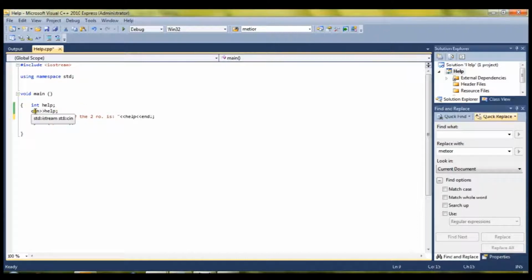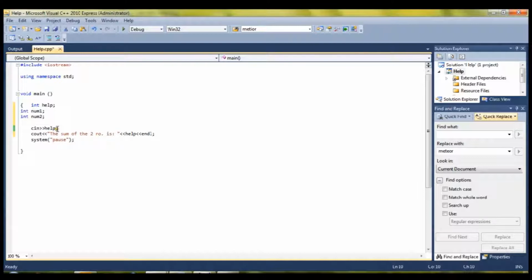Okay, so now we'll need to declare more variables. So int num1 semicolon. Oh no, you can't have spaces in your variable names. That's also one thing to bear in mind. Int num2 semicolon.